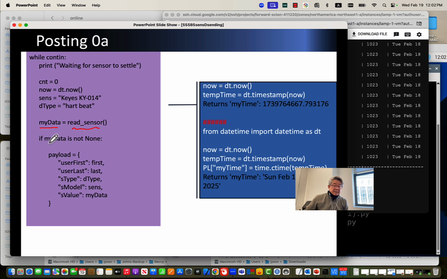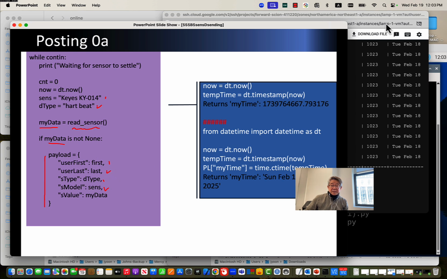And then if the data is not none, which means this function returns the sensor data that you needed, then we need to make a payload in dictionary format: user first, user last, sensor type, sensor model, sensor values. So the first and last we already defined in the earlier page. And then sensor type, we defined like this. Heartbeat, that is the type.